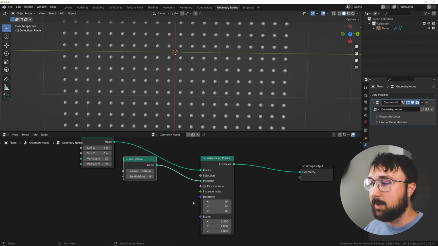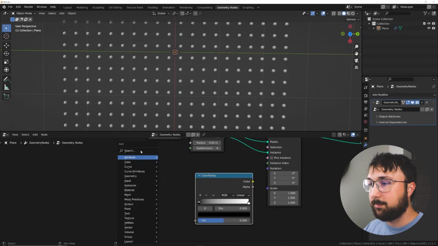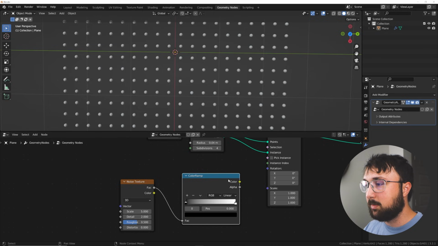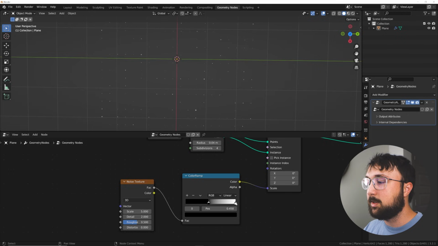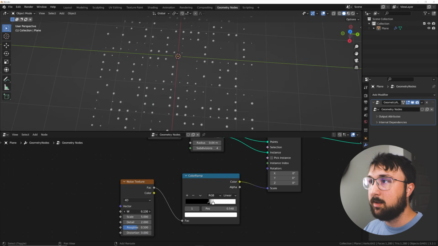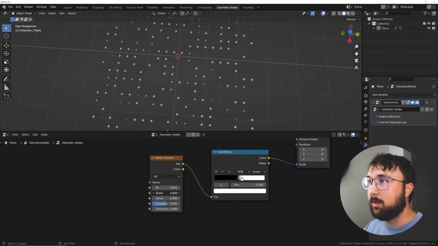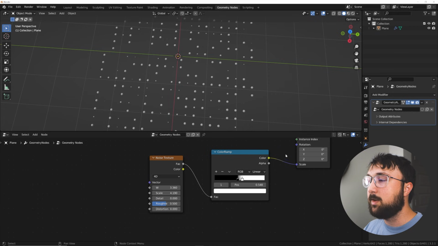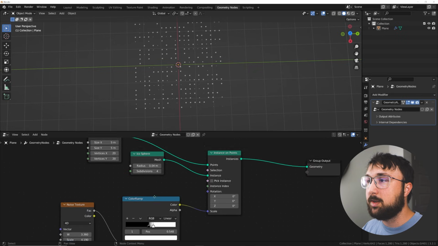And so the way we're going to do that is with a color ramp and a noise texture. And then we're going to plug the color ramp into the scale, and that's really going to be fun. But what we're really going to see is once we crunch in this color ramp, you can start to see that work. And then I'm going to go to 4D, and you can start to see this behave right. So we'll bring that detail to 2, bring that scale down, and you can have a lot of fun with this. Now, what we need to do is give this a material so we can actually start to see this work. But essentially, you can just have some fun with it.